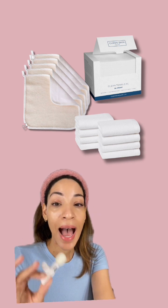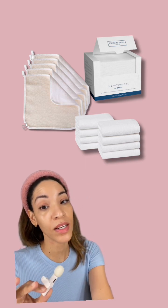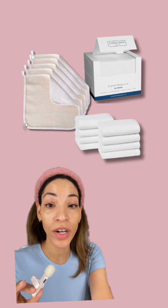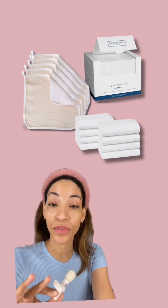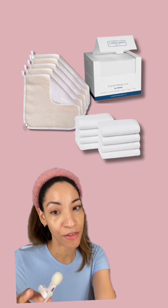Please have separate cloths for your face. You use it once, you toss it in the laundry. I have honestly in my home about 100 cloths and they're separated. There's one pattern for the face and another pattern for the body, and we use a clean one every single time and every single day.